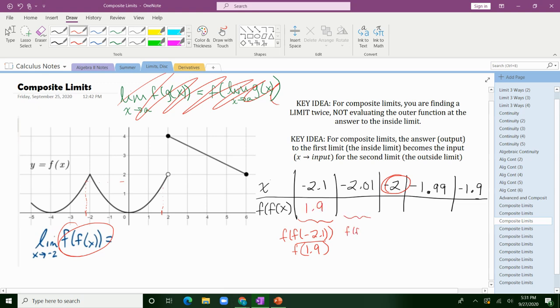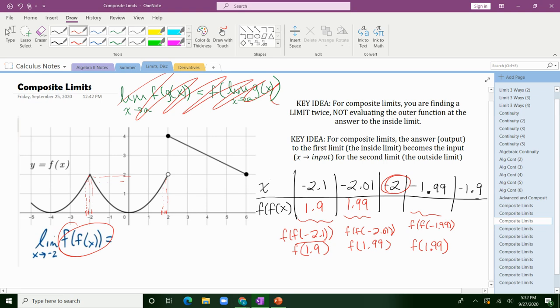Okay, now let's do f of -2.01, getting closer. So -2.01, let's say, is like right there. When I go up, I'm really close to 2. I'm like 1.99. That's an estimate. f of 1.99. Okay, let's go to 1.99 and go up. I'm really close to the y value of 2. I'm going to call that 1.99. Okay, now let's go from the other side. f of -1.99. So here's -1.99. I'm super close to -2. I'm going up. I'm going to estimate that to be a y value of like 1.99.